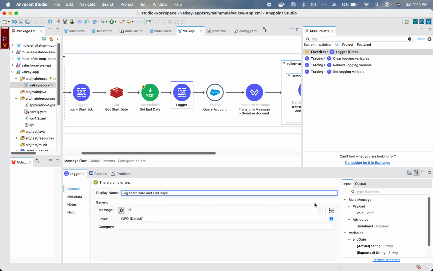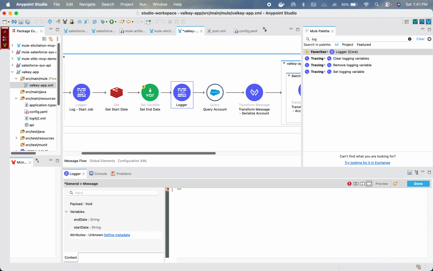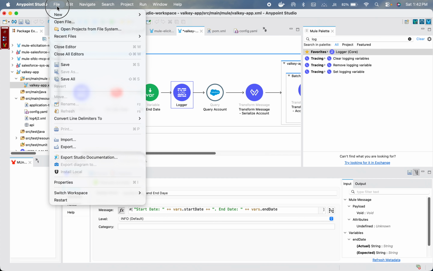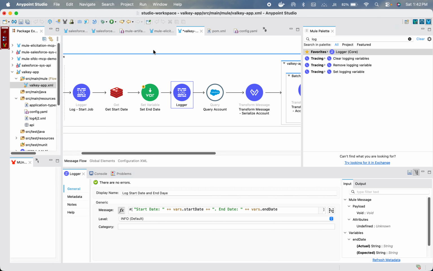I will say start date plus vars.startDate, and end date plus vars.endDate. Simple. So I'm just logging start date and the end date. Let's save everything and let me run.